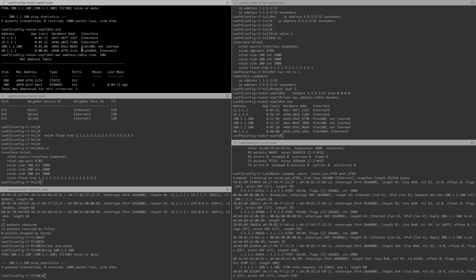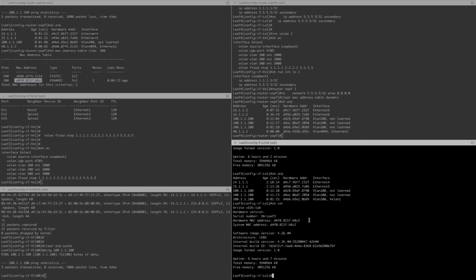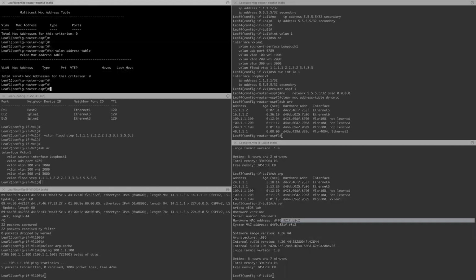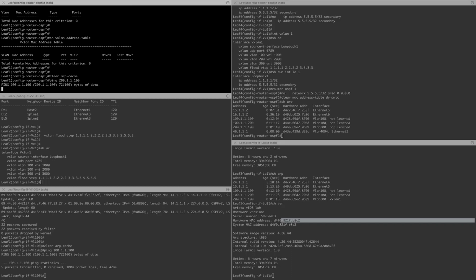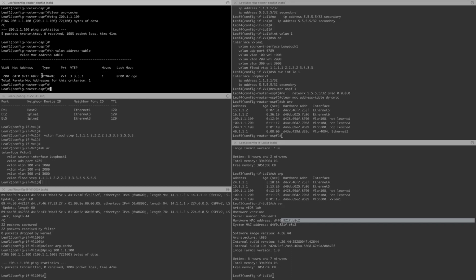Because of that, we can learn the ARP, but we can't map that MAC address to an interface. But we learn this MAC address, this VXLAN MAC 1 address, and this MAC address of leaf 3. Yeah, but why is it not being shown in the VXLAN address table? That is timed out, nothing else. Okay, timed out. Okay, cool. Yeah, I can do it again.